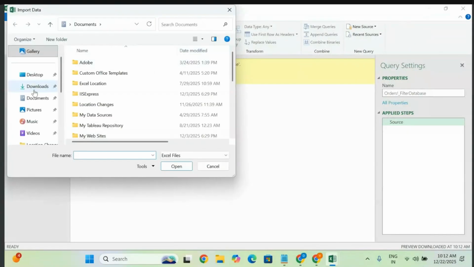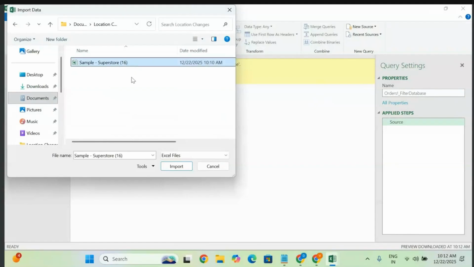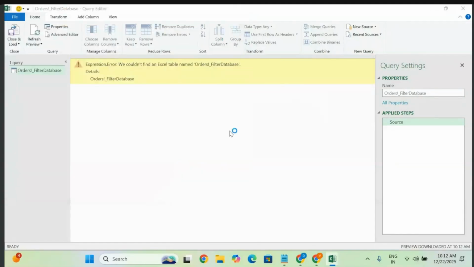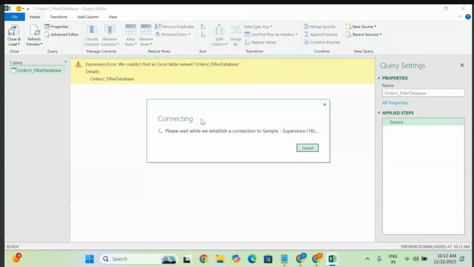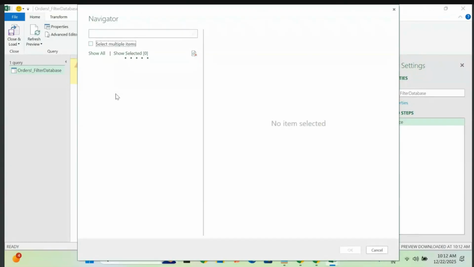The same procedure you did for the Power Query. Select it, click on Import. These are all the options you come across when using the Power Query Editor. Do practice the same thing here. I'm just showing you how to connect the data.